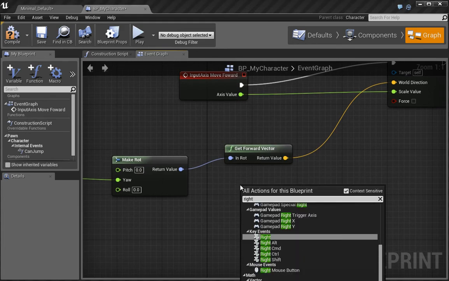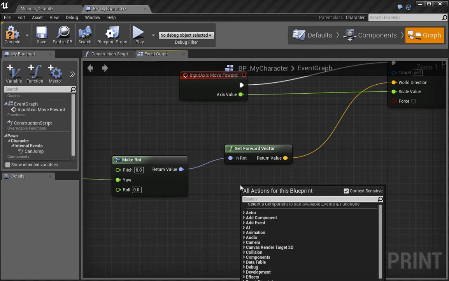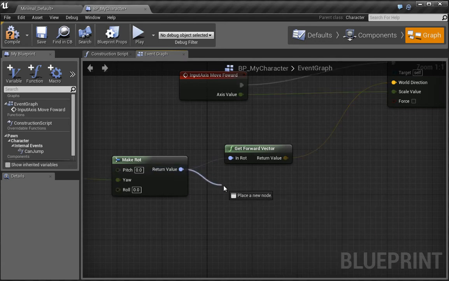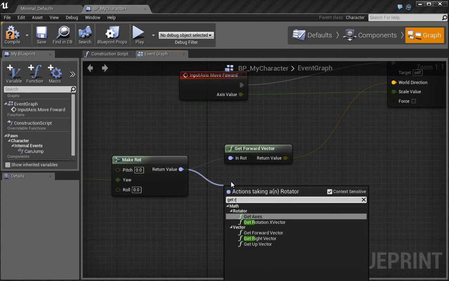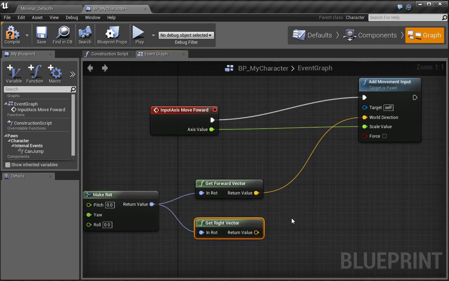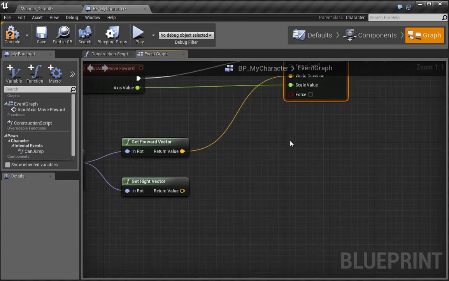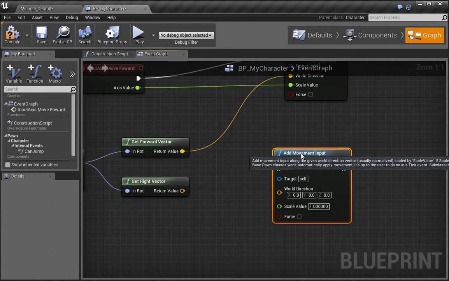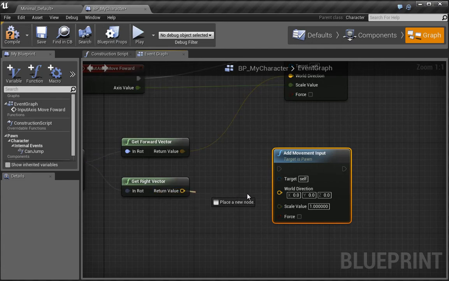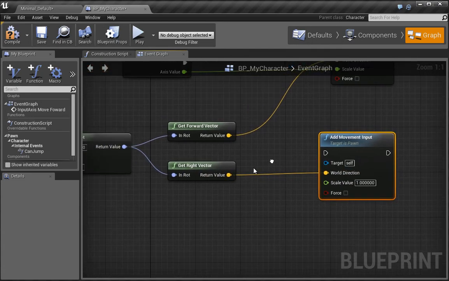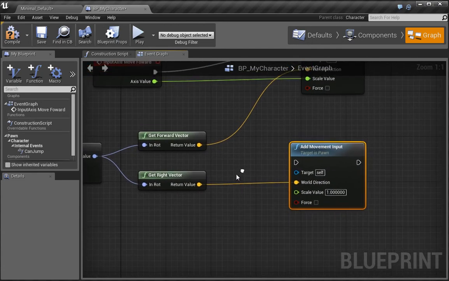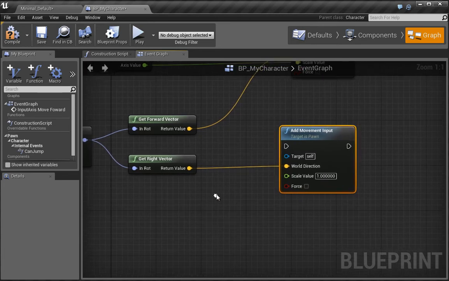So if we type in right, or let's see, if we click off here and get right vector, there we go, and we're going to Control C and Control V this. And we want to plug this into the world direction here.